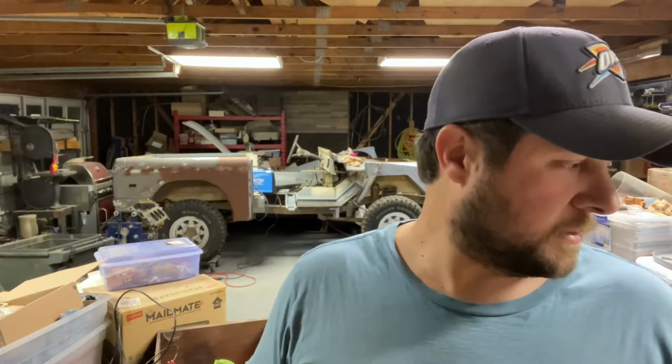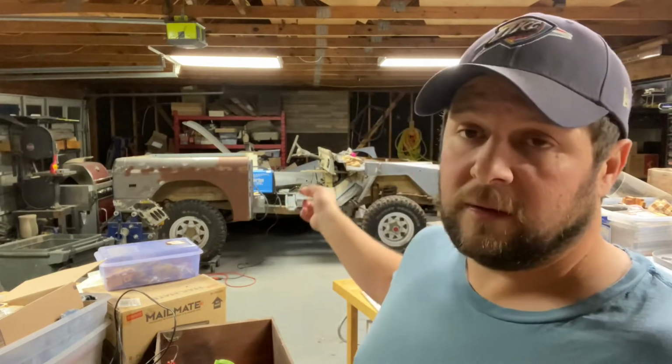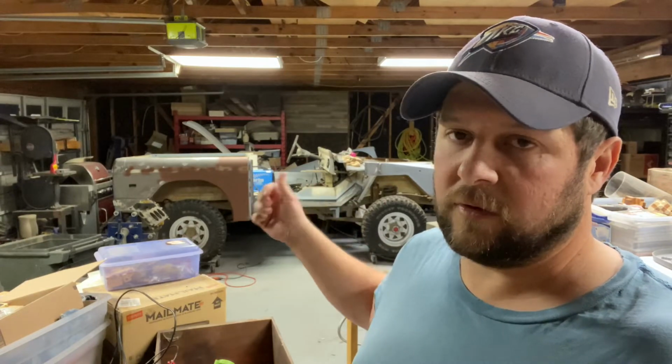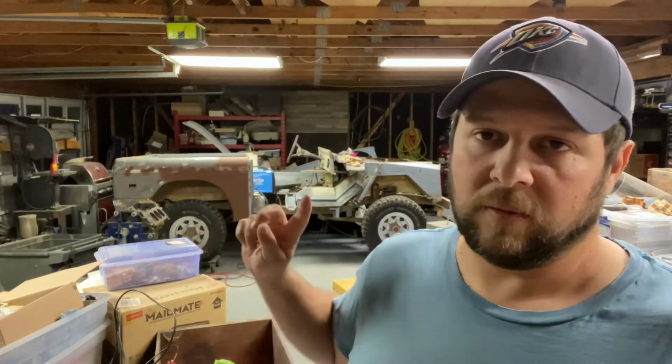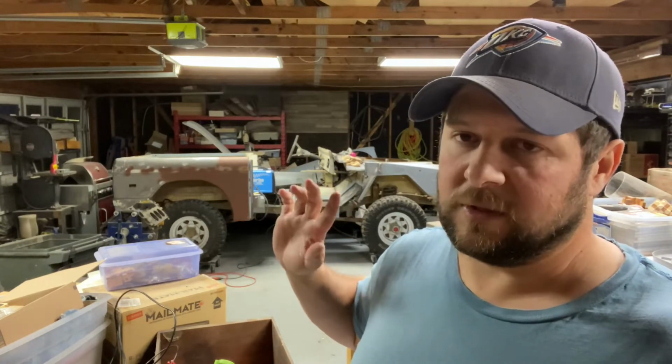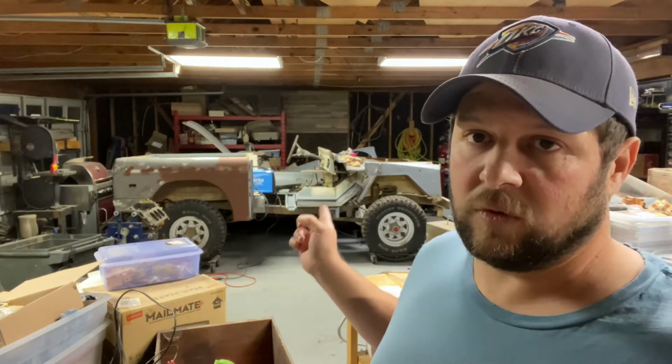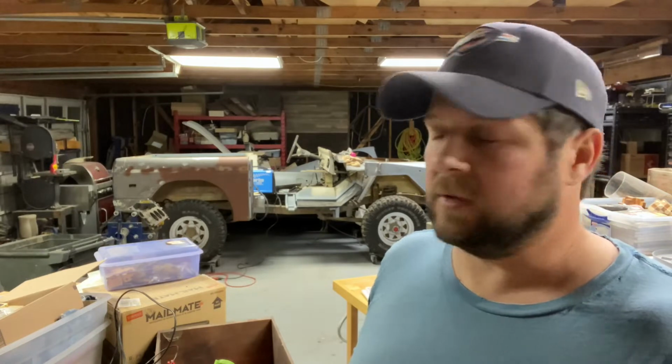Hi, and welcome back. I think tonight we're gonna start cutting the pan and bringing it over the vise and trying to bend it. Thinking I might need to make the hole where the bolt runs through a little wider so I can shift it towards the body a little bit more, because I'm thinking that outside lip right there where it meets the firewall is gonna be sticking out too far. But we're gonna probably notch that first and see where it sits, and then start cutting the corners out so we can bend each piece where it needs to be.